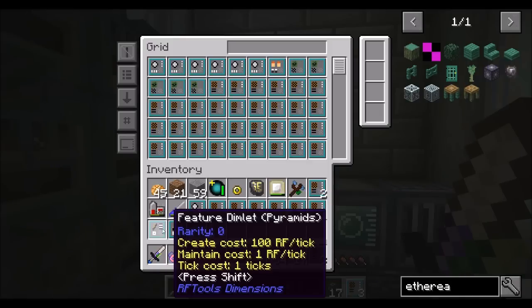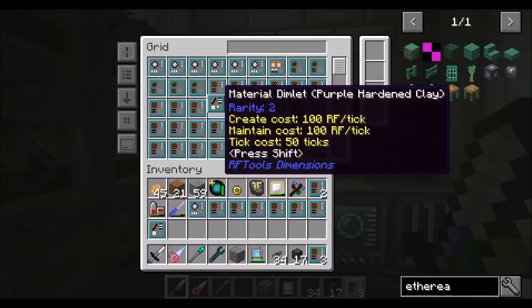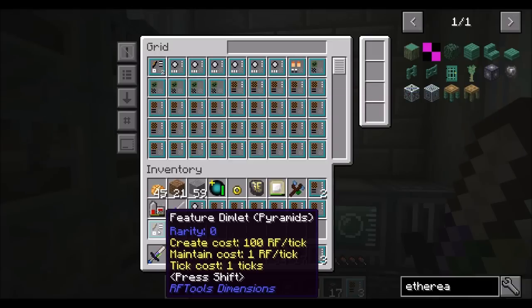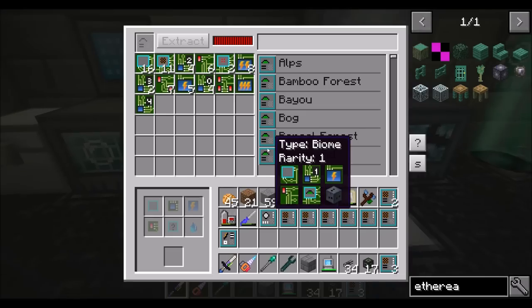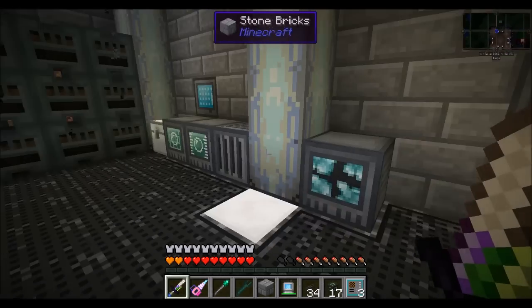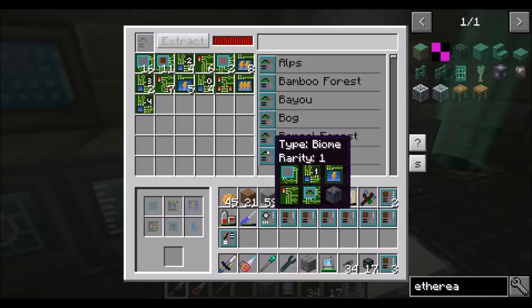Dirt, pyramids, huge orbs. Huge orbs I might want to have, because I'm thinking I might want them. And feature dimlet pyramids, huh? That could be cool. Let's throw them all in here. By the way, I upgraded my dimlet workbench to 100%. Did that off camera with some of the other dimlet ore that I have found. So let's clean these up.